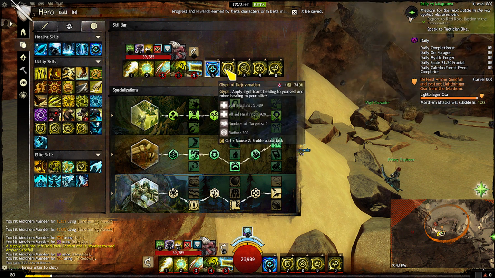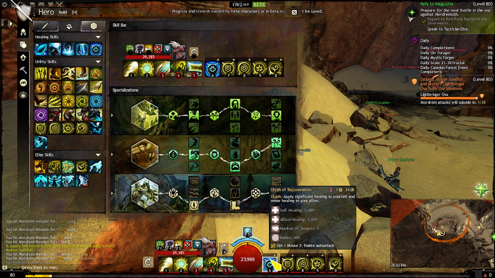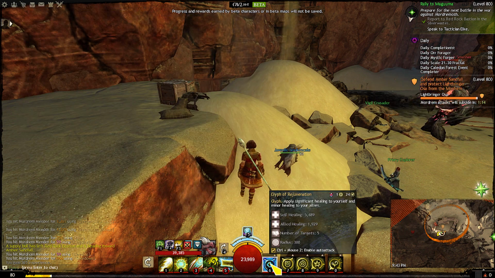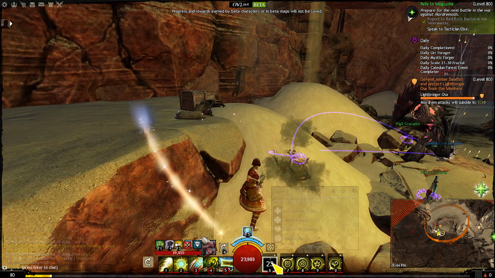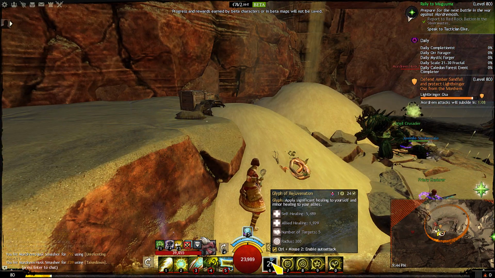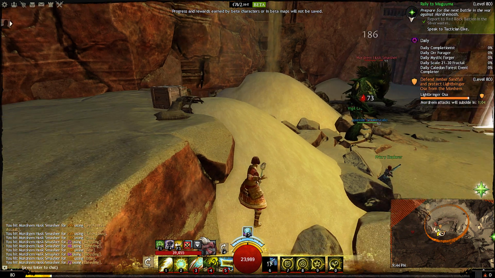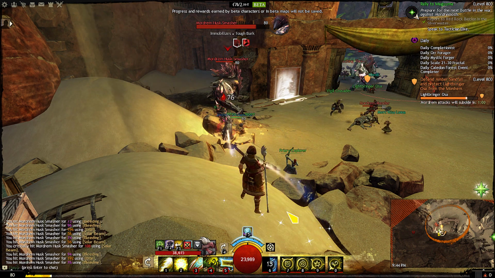And then we've got glyphs. So we've got the Glyph of Rejuvenation, which you saw me using there. Might as well back out of this, and it is just, you know, nothing fancy with its use, but once you use it, it applies significant healing to yourself and minor healing to allies nearby. Once again, you're healing yourself and other allies. Might as well help out while I'm doing this.